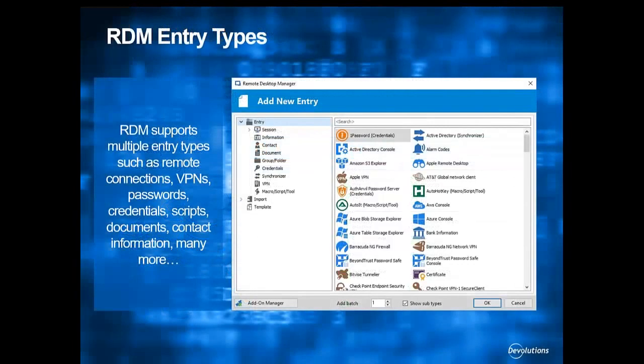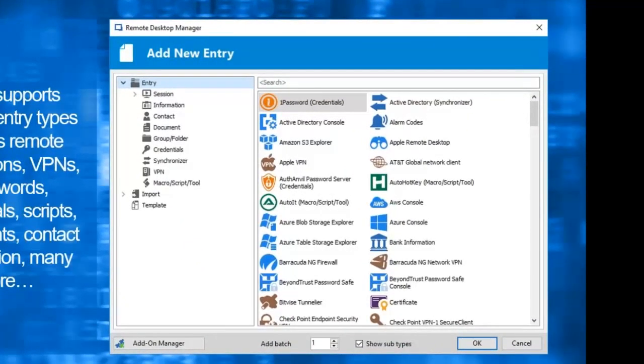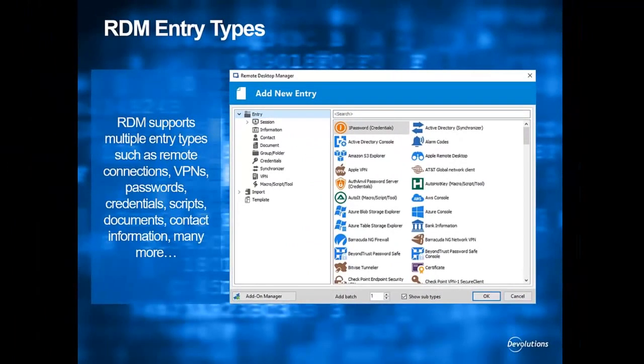That being said, what you're going to put in the database, we have a bunch of different entry types, from remote connections, VPNs, passwords, credentials, all different documents. Mainly, I would say all the sensitive data and information within your team, within your organization, can have a place in Remote Desktop Manager to become, as we mentioned before, this single pane of glass.